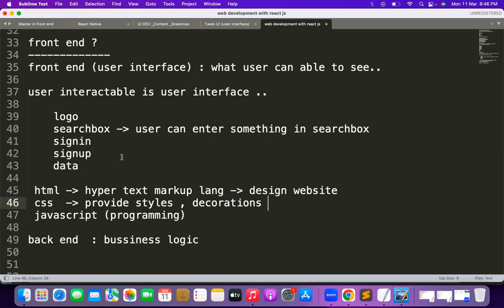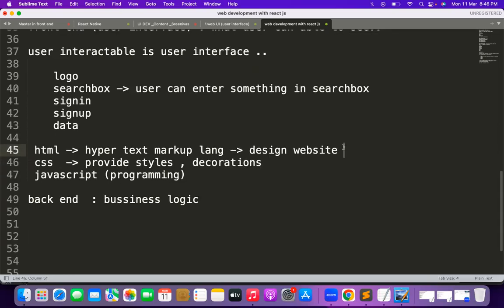But HTML is a skeleton. Skeleton is something like there is no body, there is no style. But after giving some CSS, it has a good look and feel. So we will build a simple HTML and we will apply CSS on that. Then you can try to understand how things are actually happening.